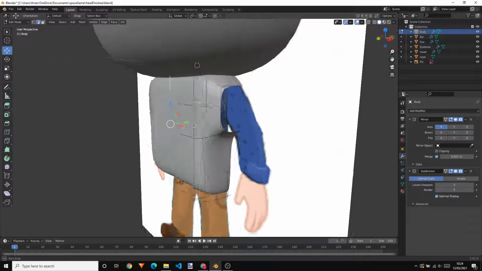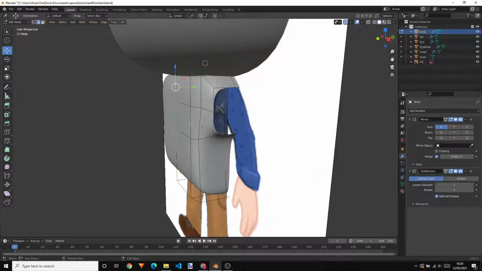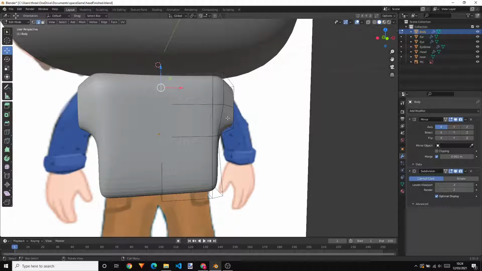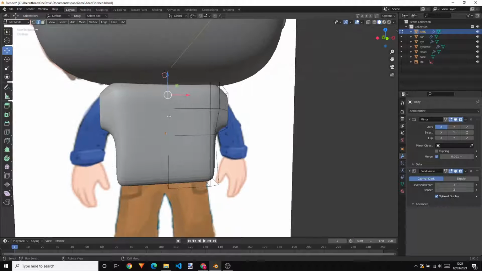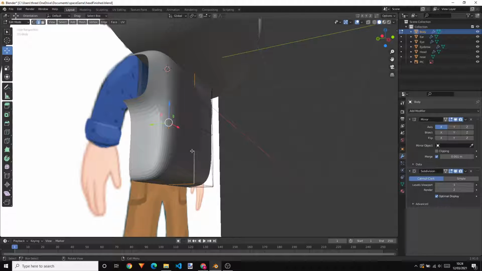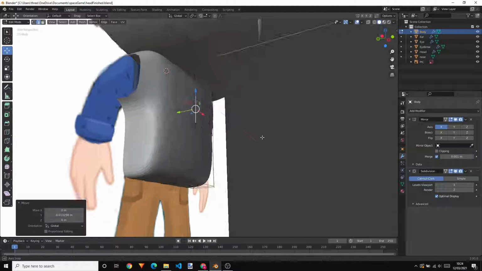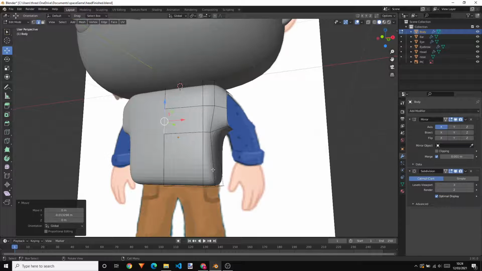So this here is going to depend. Let me just get the whole loop here. Can't actually see what I'm doing. There we go. I could bring it, just round it out a little bit, and might need to push this polygon in a little bit.